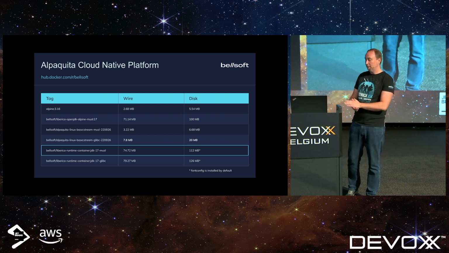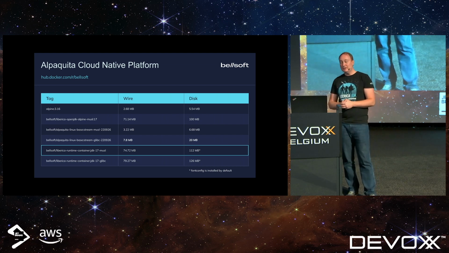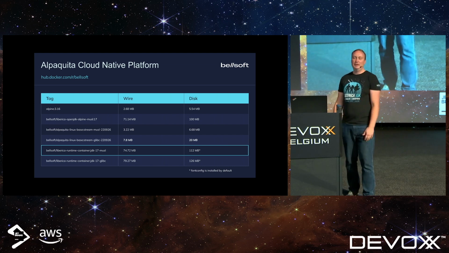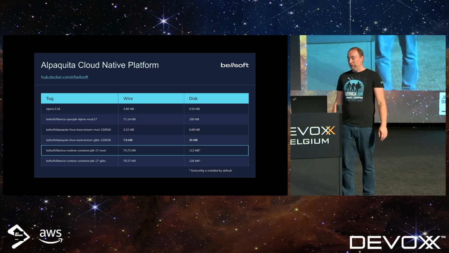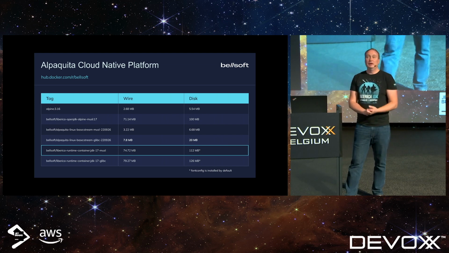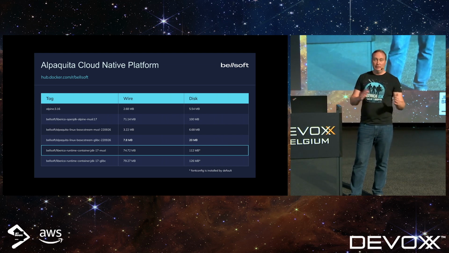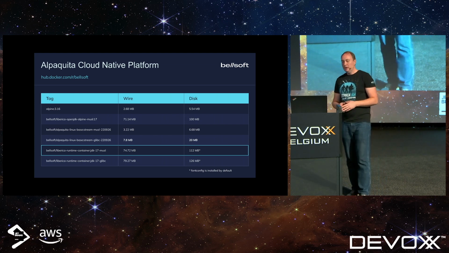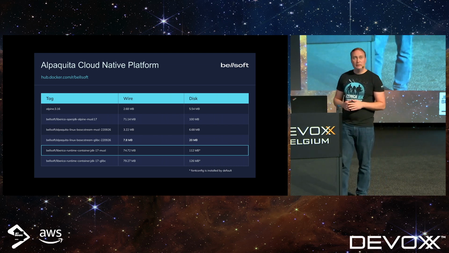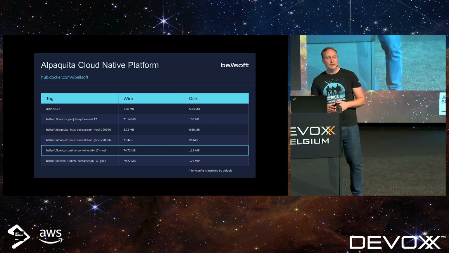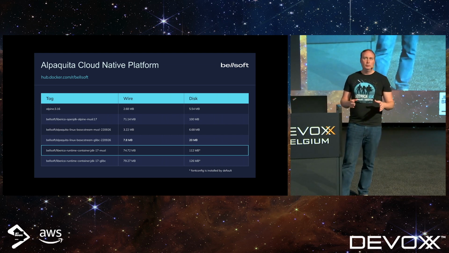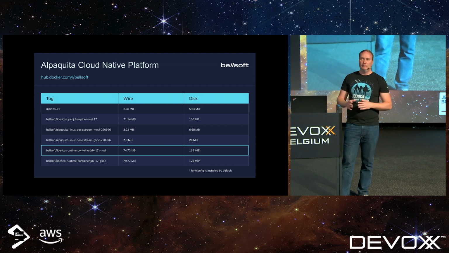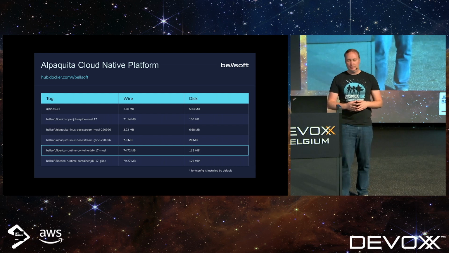And here are examples of tags that you can use for JDK 17. There are, of course, other versions. It's about 70 to 80 megabytes over the wire and slightly over 100 megabytes on disk. We decided to include fontconfig for now as a default for those systems. Probably we should have more images even without fontconfig to be on par with what's now in Alpine images.